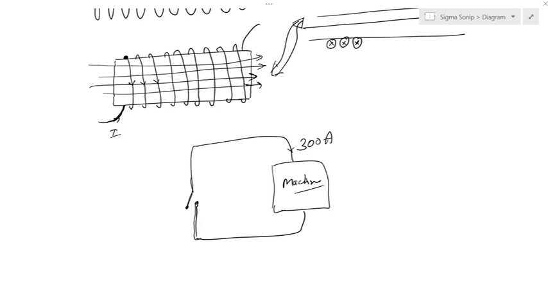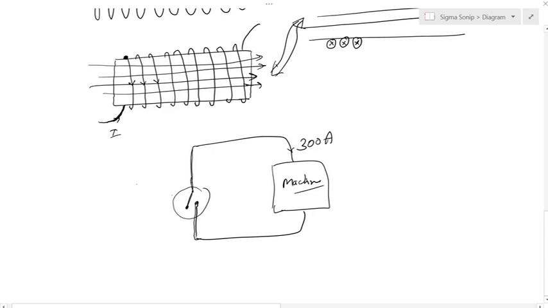It's very, very large, and when you turn it on and off, there will be a huge spark at this point on the switch, and it may burn the switch as well. You need a very high capacity switch here, and it's not practical to directly control it. So what you basically need is some way of isolating your current control circuit and your main circuit.